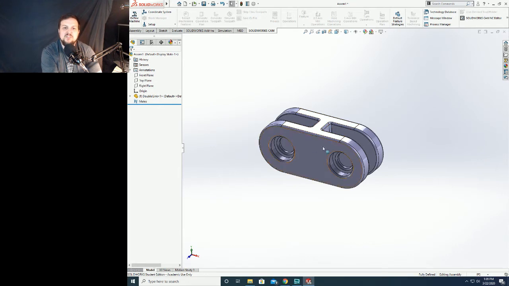Okay, so we've got our first component in here. One other thing that we can see up here in our feature tree is on the left-hand side of where it says double link, between that and our little icon here, meaning that this is a part, is an F in parentheses. That F means fixed. So the first component that you drop into an assembly is always going to be dropped fixed. It is not going to be movable.